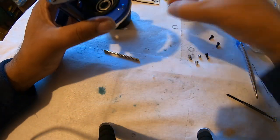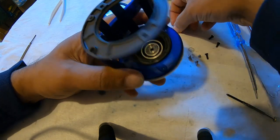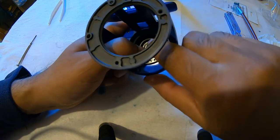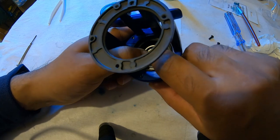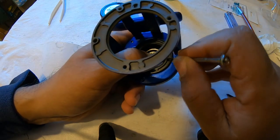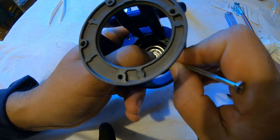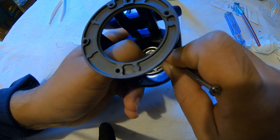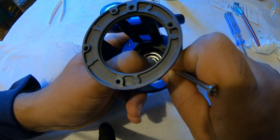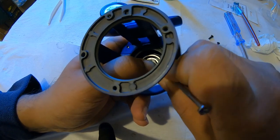So now the next thing is to put this bearing back in its arm. So just drop it in, push it in, get that clip, and then just pop it down there like that. And then need a little screwdriver. Just push it back in its hole. Where's it gone? Sometimes this can go in really easy, and sometimes it can be really fidgety. And at the moment, it's being fidgety. But there we go.